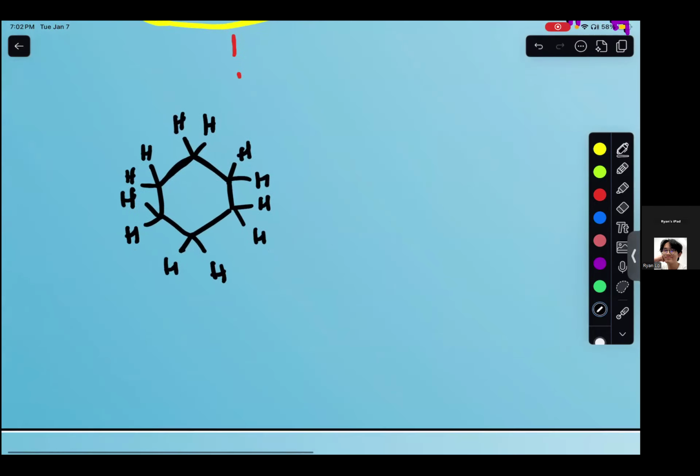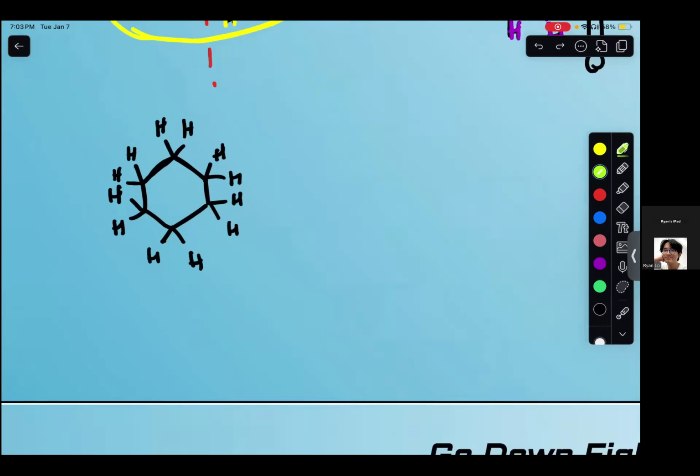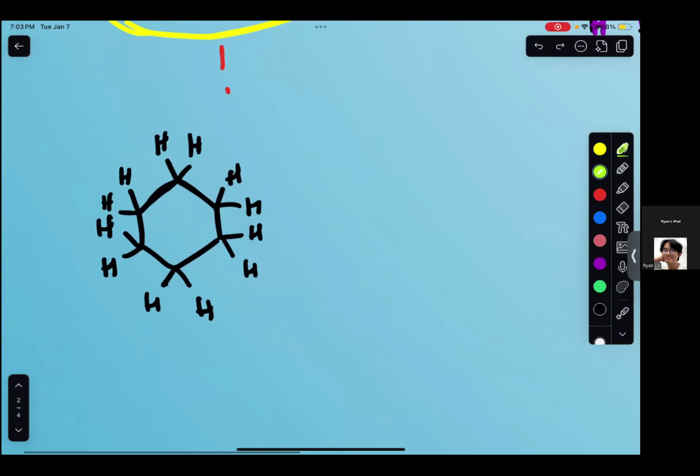So you might be thinking to yourself, maybe I can use symmetry here, and I can group this like this is one signal right here, maybe this is two signals right here. You may be thinking, yes, that makes sense, and I would too if I was in your shoes. When I was first in your shoes, I thought that way too. However, this is one of those times where you have to think about the unique chemical environments.